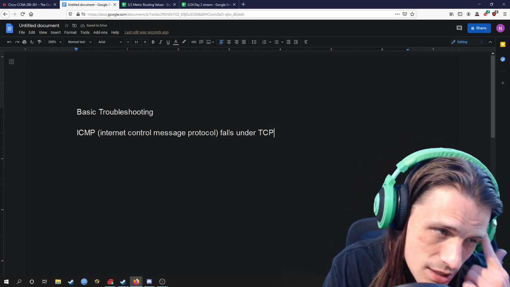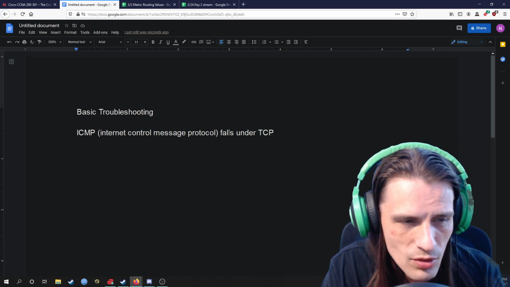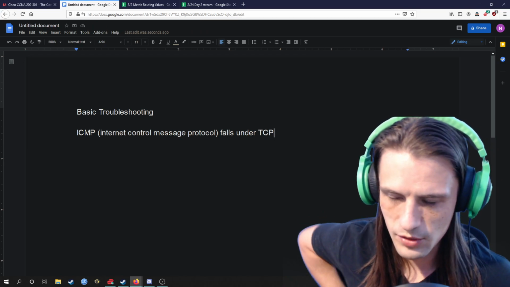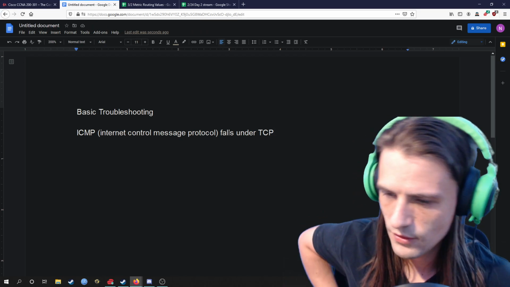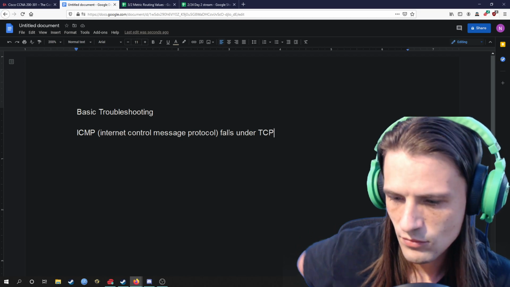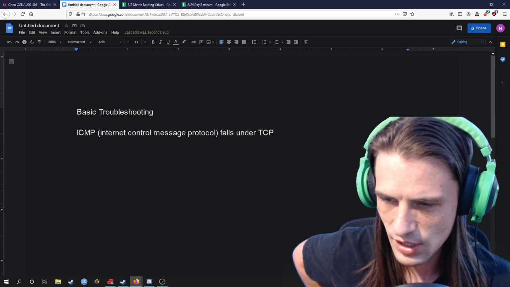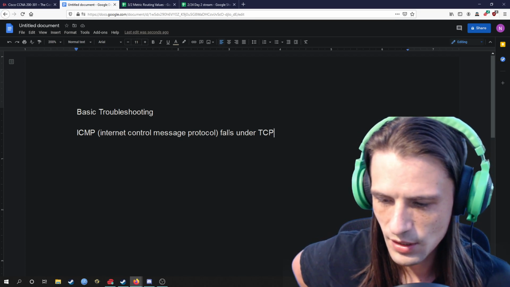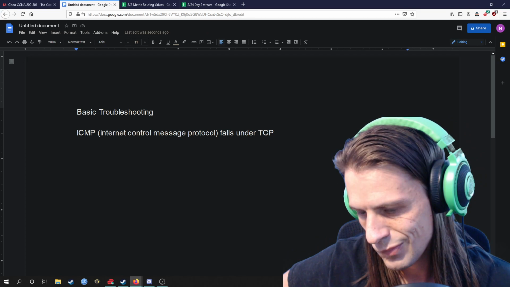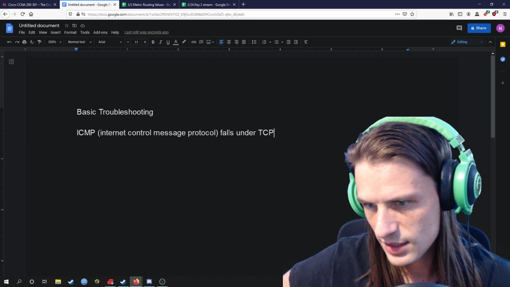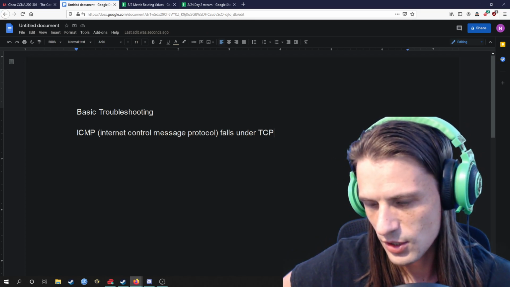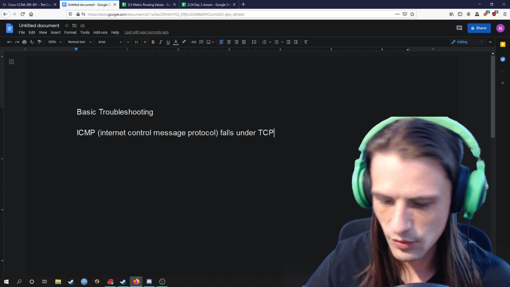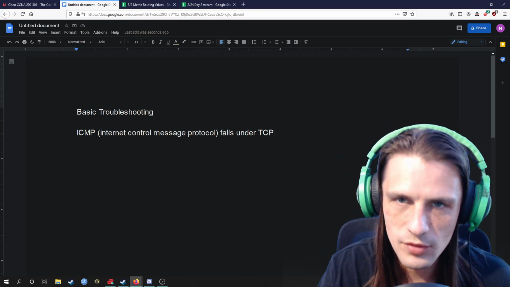So ICMP, the Internet Control Message Protocol, that's a specific protocol that you can turn on or off at your routers. A lot of times you'll turn them off to stop people discovering inside your network or malicious activity. So this is a way that you can stop certain kinds of DoS attacks, things like that. Like when people are trying to target you and just hit you with a bunch of requests, it can actually bring down your service as it overloads the memory buffers, and it also just overloads the bandwidth.